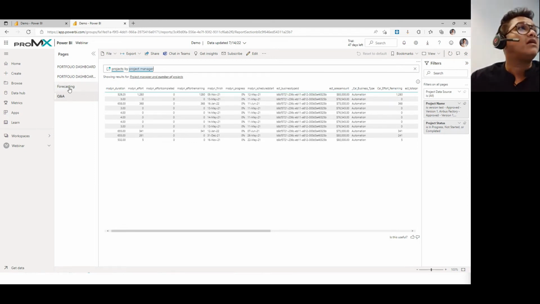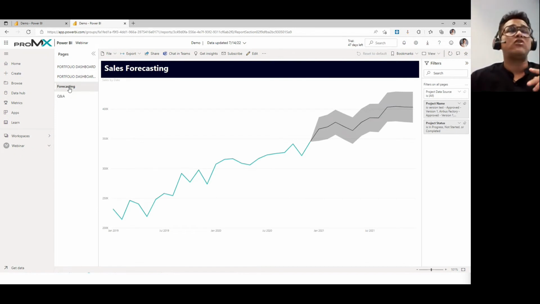The second, I also talked about somewhere forecasting. So it's again an interesting piece to show you guys here. So I've tried to keep a very simple report for you guys to explain how Power BI can actually forecast. Forecasting always sounds beautiful when we talk about sales. Hence, we've picked up this use case of sales forecasting.